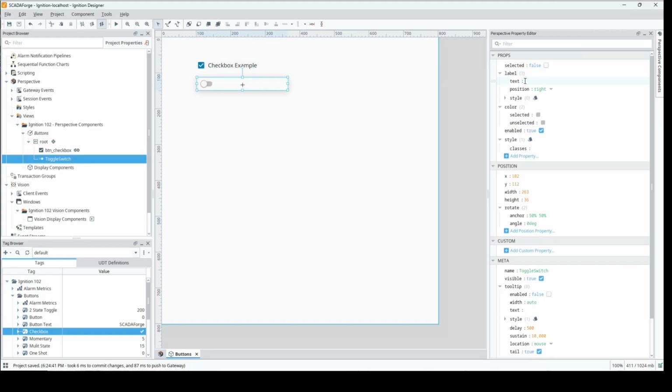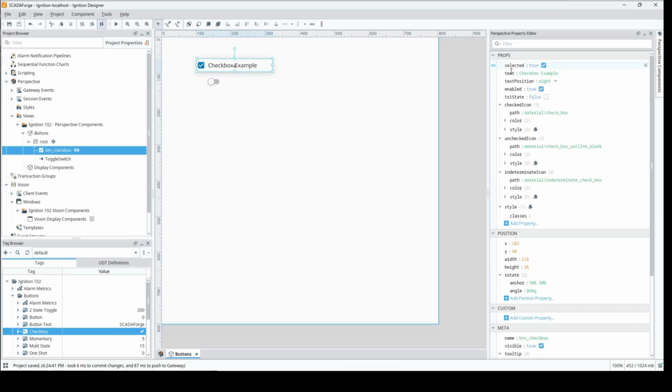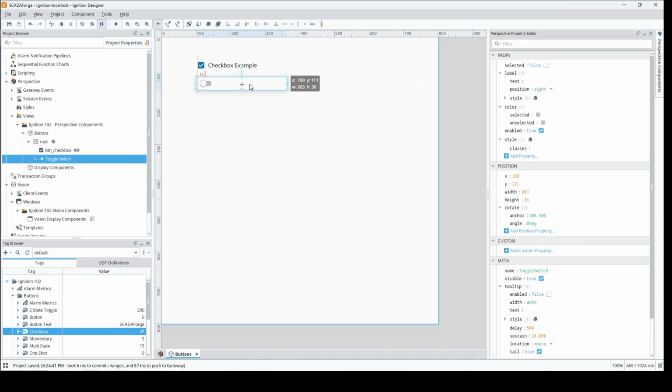That does not default with a text value. We'll see here under the label property, we have a text value within that. Some of these you may need to look into the docs or just become familiar with what you're looking at in the property pane after using things, to know where certain things are located. Like here, the text on the checkbox was its own property without a separate label field, and the toggle switch gives you some more properties there that you can bind to.